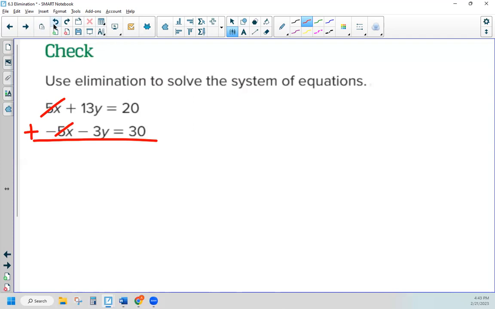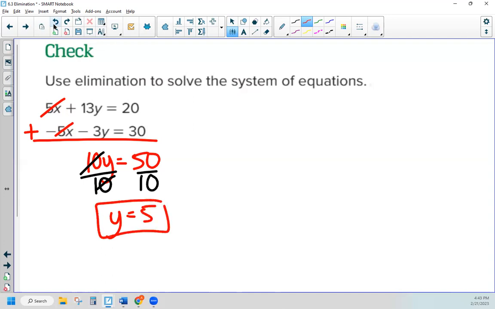And now you got 13y minus 3y. These are like terms. All right. That's going to give you 10y. So you can subtract them. And then 20 plus 30, that's going to give us 50. What do I do here? Well, I could see that I'm on track to finding what my y value is by division property of equality here. I now know that my two lines will intersect at the point x comma 5. I don't know what the x is yet, but I know what the y value is.